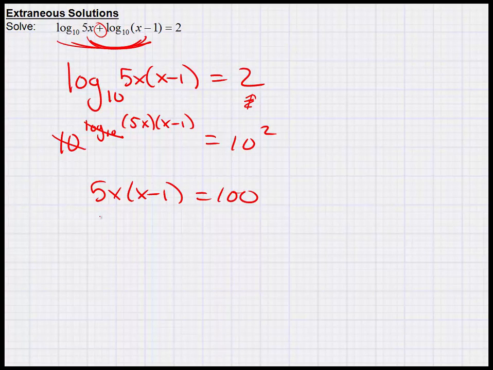Well, look at what this equation turns out to be. 5x squared minus 5x equals 100. It's a quadratic equation. So then you've got to think to yourself, how do you solve a quadratic equation? You have factoring as an option. Quadratic formula is an option. Completing the square is an option. Choose one that you think fits this best. I'm going to try and factor it because that's usually the easiest. I have to set it equal to 0.